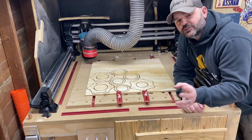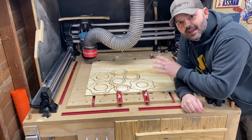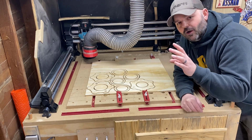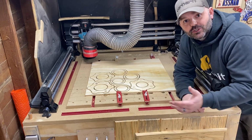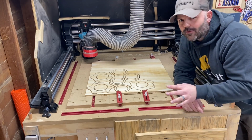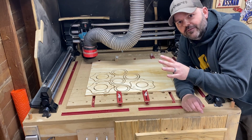So CNC is finished. I moved the router out of the way, and this is the part about running a CNC that I absolutely love. I love problem solving, and I love looking at these files when I actually do set them up correctly, which is not all that often, but having everything sit here just how I want it, everything laid out correctly.